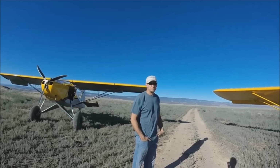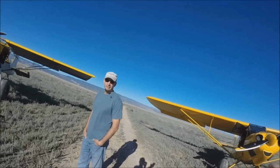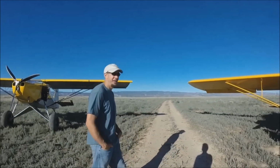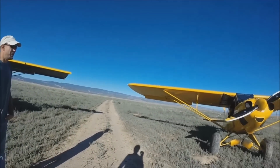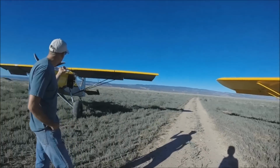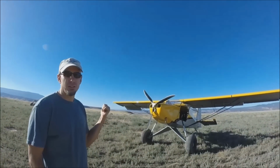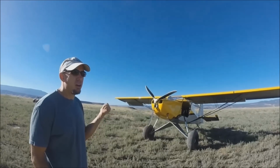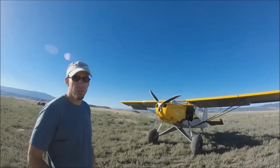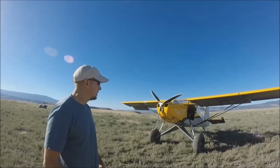Does one have more rudder authority than the other, or do they both seem to have really strong rudders? By the way, I loved your little slip coming in. Oh, that looks so nice. Yeah, no, they both have good rudder authority, both have good control. With the turbo, I feel like the SuperSTOL is a little bit nose heavy. I've flown the one without the turbo and I really like the balance on that. With the turbo, it's all right, but you definitely have added a little bit of weight to the front and you have to put a little weight to the back. And so I feel like it loses just a little bit on balance.